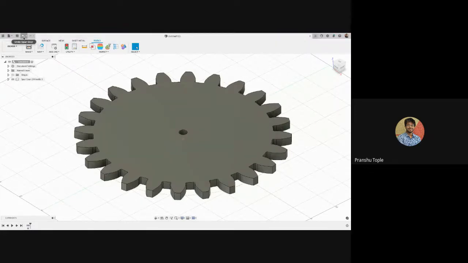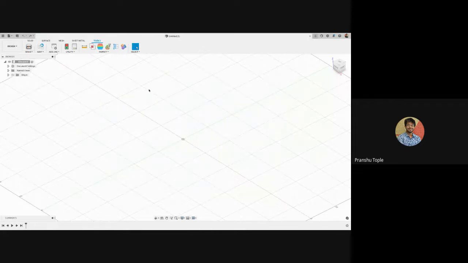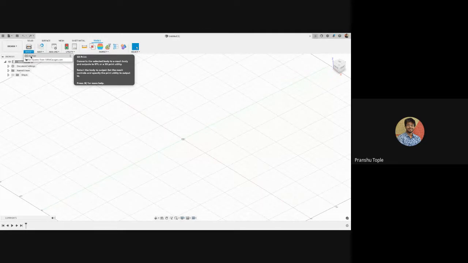Okay. So again, I will undo it because we don't need a gear right now. But yeah, this is how tools are made. Even here you can get 3D printing simulations. You can directly send it to a printer if it is IoT enabled, and for the people who are living in the US, they can directly get quotes from 100K Garages, which is a 3D printing company. So if I make anything, I can just click over here. It will send the 3D file to the company, and it will tell us how much it will cost to print those things.